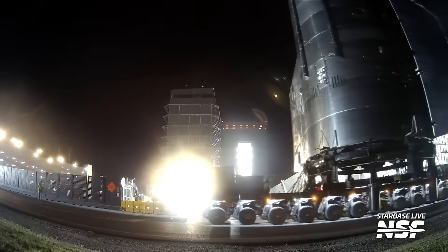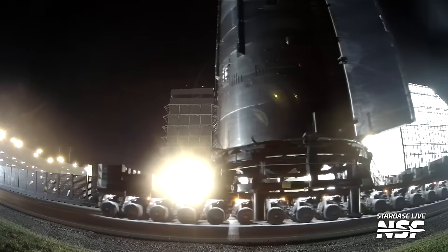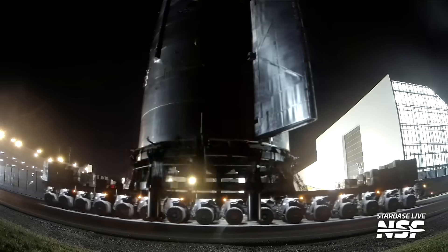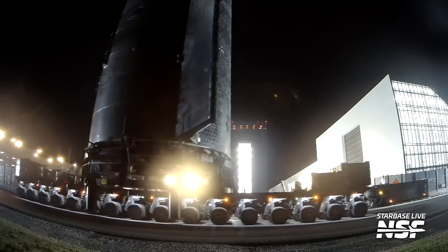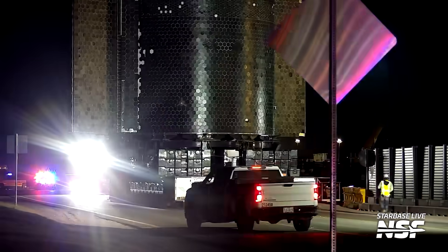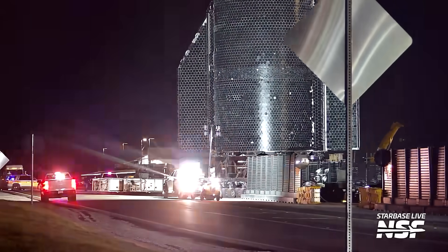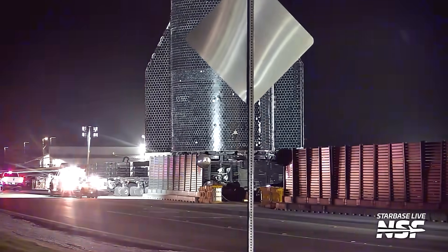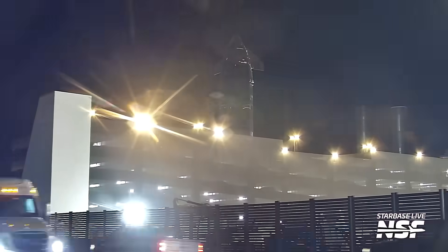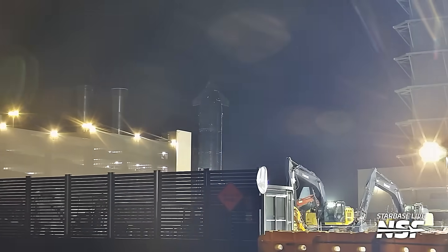I'm glad the Starship looks nothing like the Cybertruck. I don't think those sharp angles are great for aerodynamic effects or whatever - but that was a fortuitous framing there. If you gave me a Cybertruck, I would probably drive it around the block once and then put it up for sale. Lots of people like it though - that's fine.